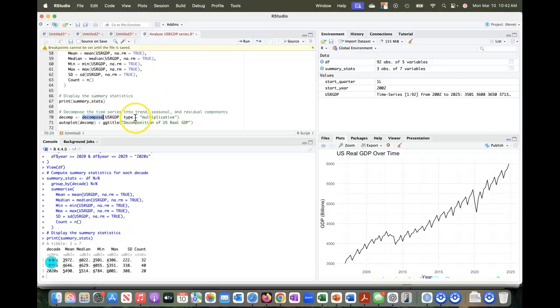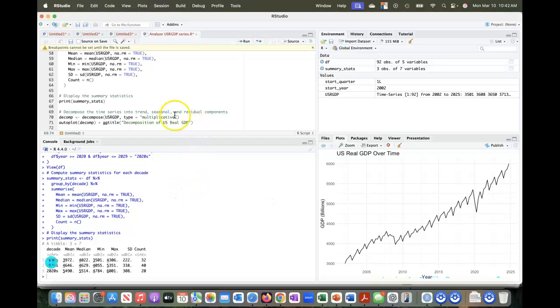So decompose takes one particular argument, and that is whether the seasonality type is multiplicative or additive. You can try either of them and see what happens. In this case, because of the changing variance, or changing standard deviation, in this data set, and just looking at the time series plot, it does look like the seasonal variation is getting a bit bigger towards the end of the time series from the beginning, and that's an indication of multiplicative seasonality.